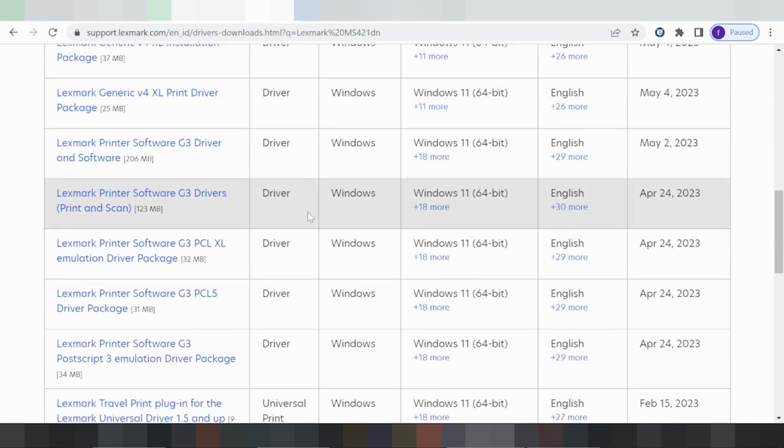And if you need to download driver print and scan only, this here for driver print and scan only software.